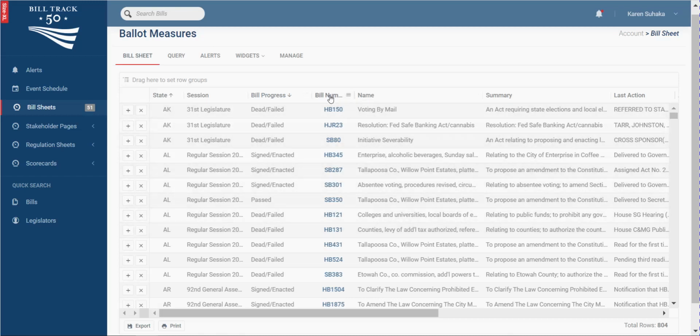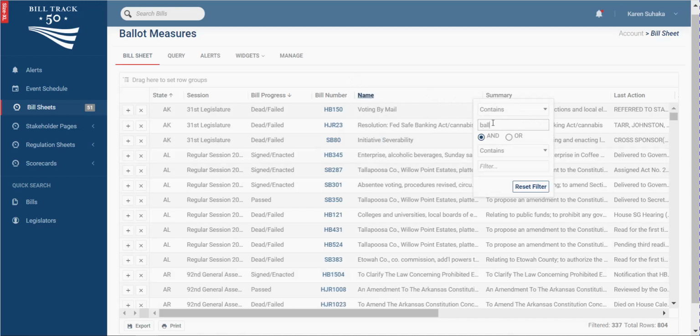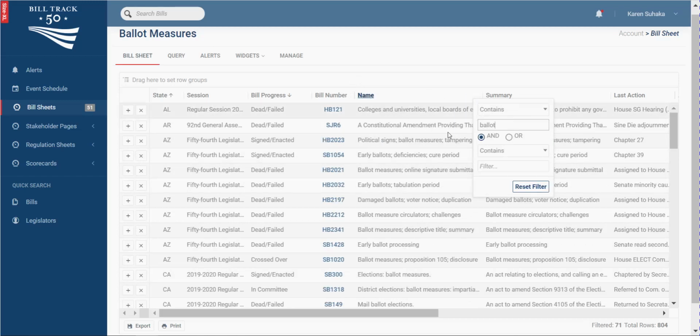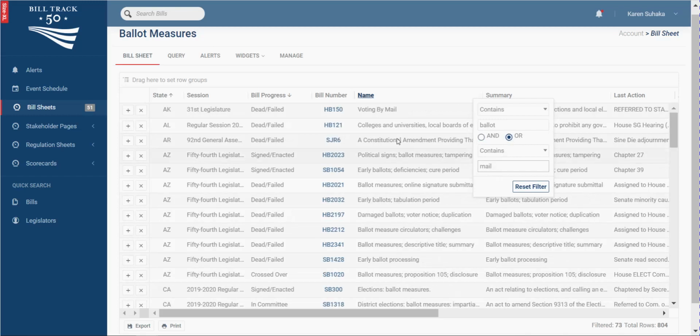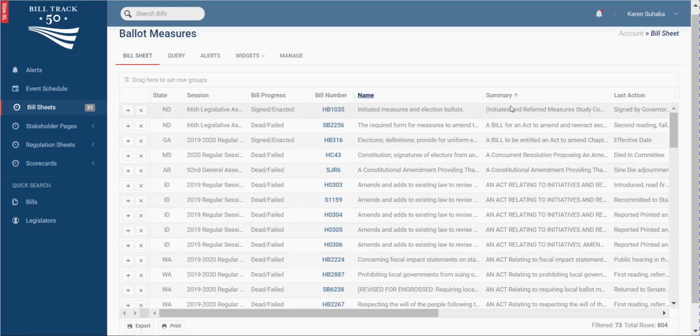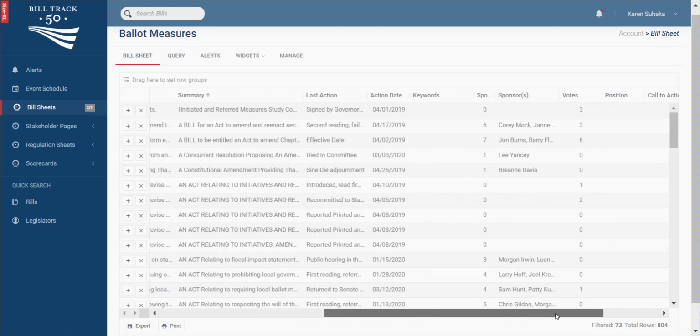The filter, this little guy now opens individual filters for each column, and it knows what kind of thing this is. So let me filter on the name perhaps. And so now I've got ballot measures. So let me say what bills actually say ballot in the name, and then maybe, or also have the word mail in the name. So it lets you do a pretty sophisticated little search right here in the grid. And then it leaves it bold so that I know I've got my arrows to remind me what I'm sorted by, and then I've got my bold to remind me what I've got filtered. So the filter knows what kind of thing I'm in.